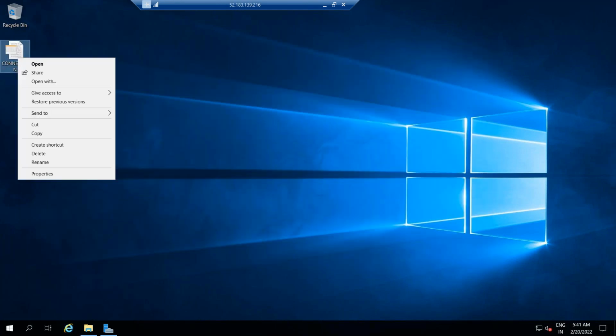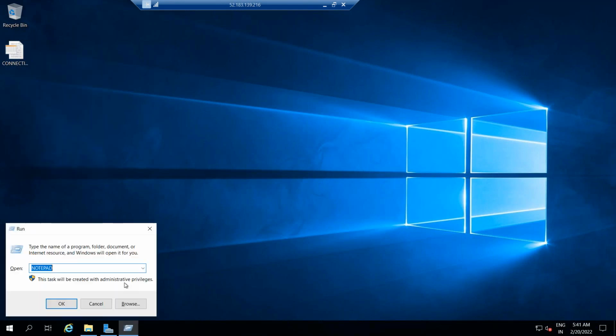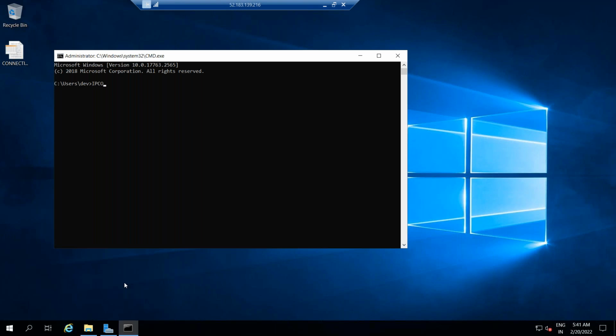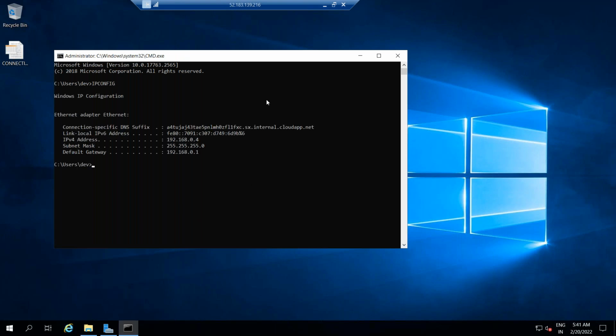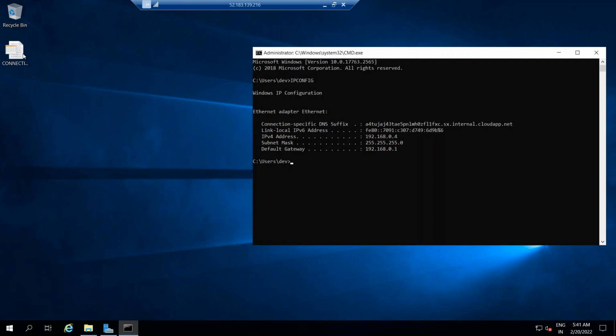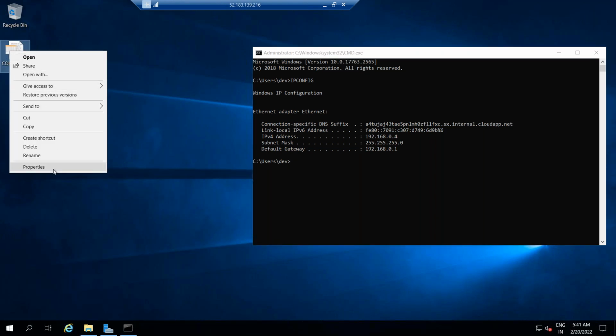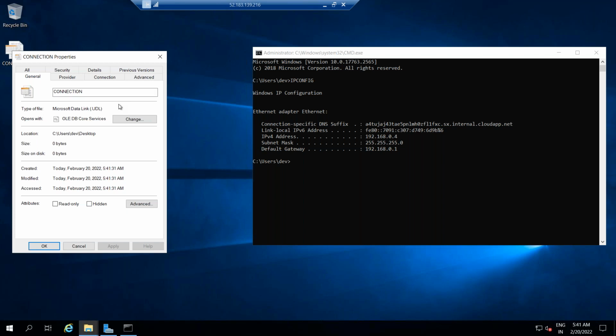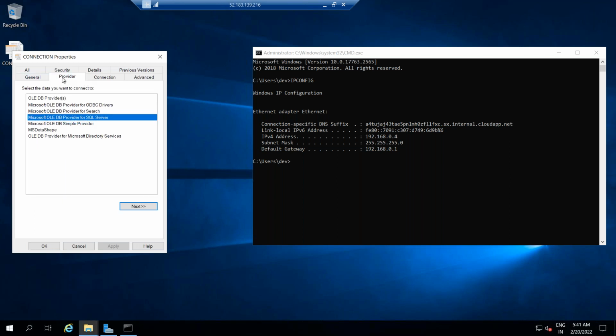Okay, here I'll pass the IP of the other machine. CMD, ipconfig. This machine's IP is in the 192 series, so I'm going to pass the IP address of the machine which is used as the database server. Here I'm going to select the provider as SQL Server.